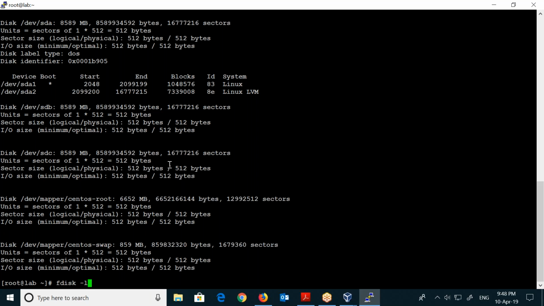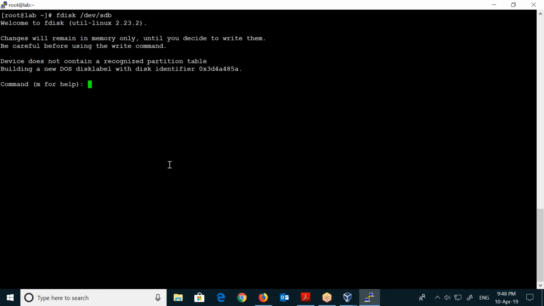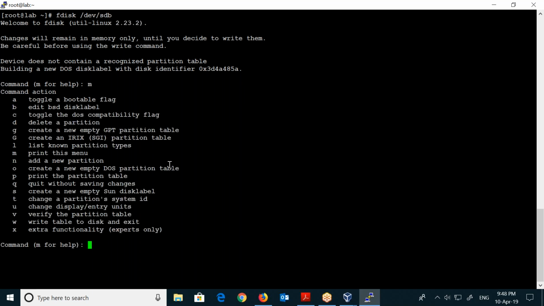So let's create a file system. So how we create a file system? fdisk /dev/sdb. So be careful you do not give sda again, right? If you are not sure, as I'm saying, I'm assuming you all are new Linux users, so just be careful you don't give the disk which is running OS. You give another disk, hit enter. I remember the commands, but if you don't remember the commands, let's say you can press M here, it will tell you what options this command takes, right?